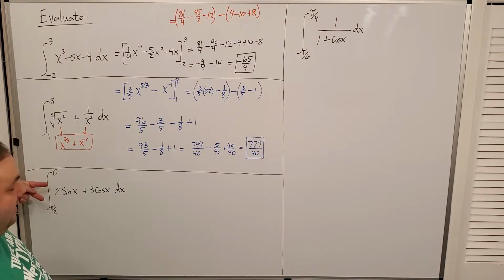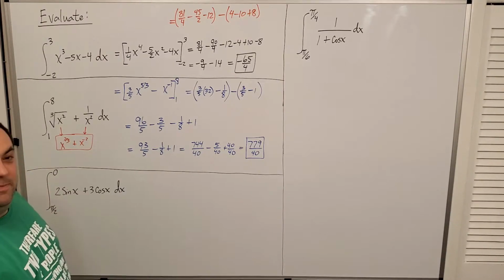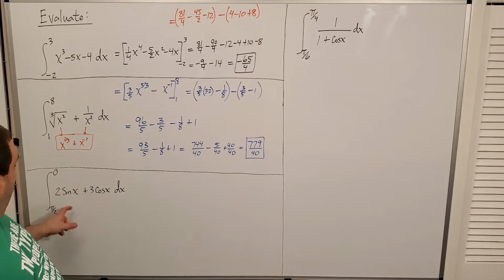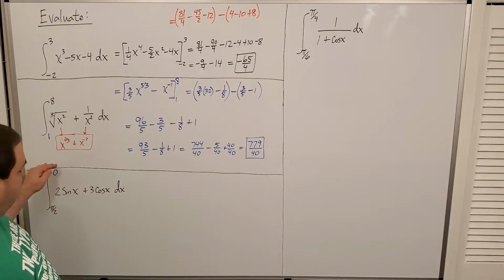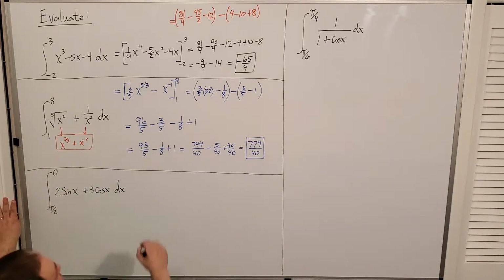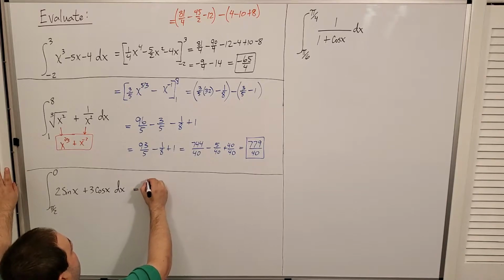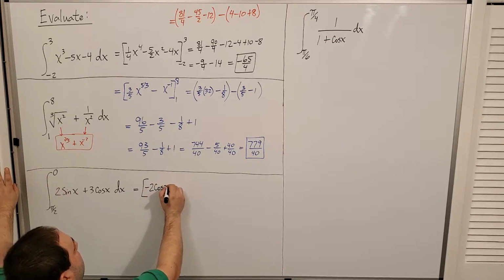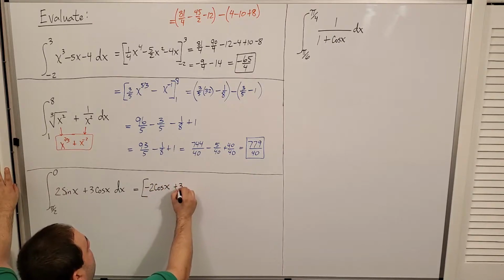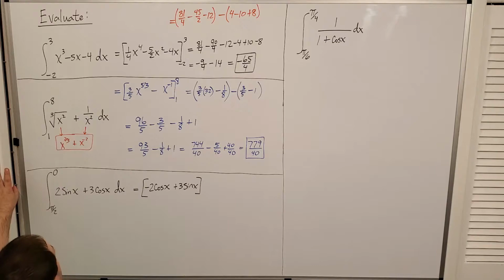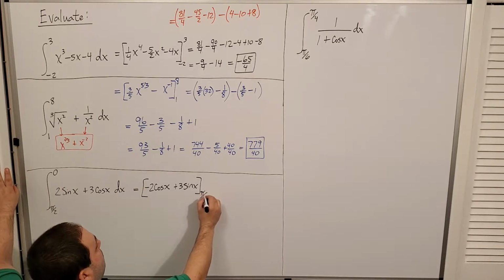If I wanted to just reverse these back to normal, right, from 0 to pi over 2, I would have to put a negative there, right? So it gives me that reverse direction. I'm not going to bother with it because it'll take care of itself. I'm just going to do my antiderivative, and then I'm going to do the top value minus the bottom value, just like before, because it's just extra work and more writing to put that extra step in. Okay, so equal to, my antiderivative of sine is negative cosine, plus the antiderivative of cosine is sine. And then it's evaluated from pi over 2 to 0.